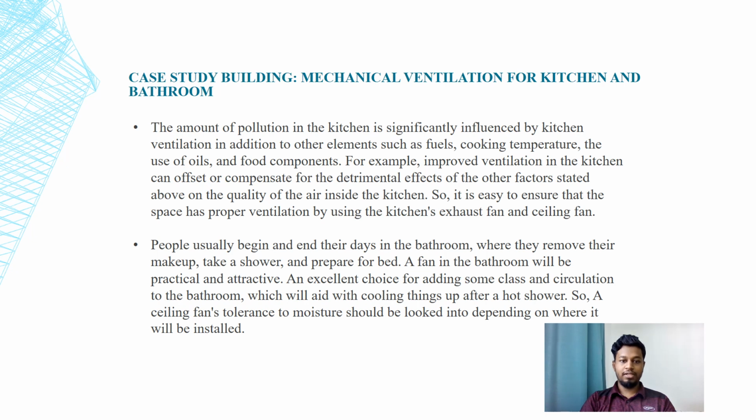For the part of our case study building, mechanical ventilation for kitchen and bathroom: the amount of pollution in the kitchen is significantly influenced by kitchen ventilation, in addition to other elements such as fuels, cooking temperature, the use of oils, and food components. For example, improved ventilation in the kitchen can offset or compensate for the detrimental effects of the other factors stated above on the quality of air inside the kitchen. So it is easy to ensure that the space has proper ventilation by using the kitchen's exhaust fan and ceiling fan.